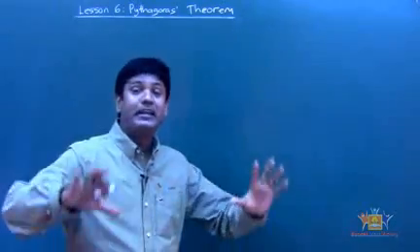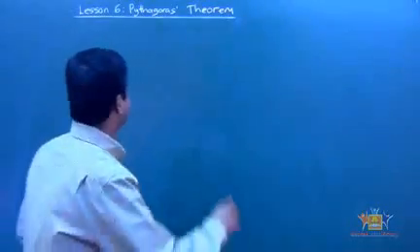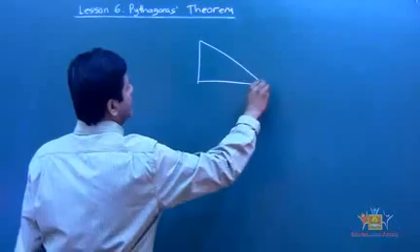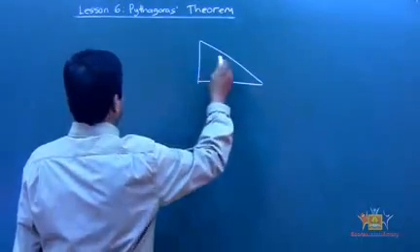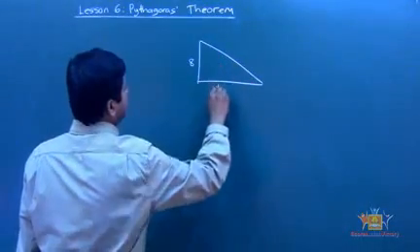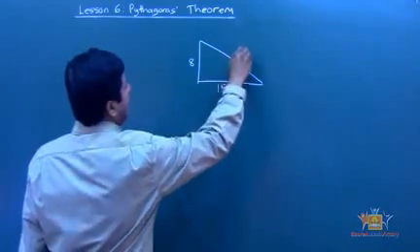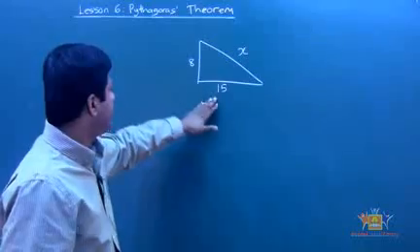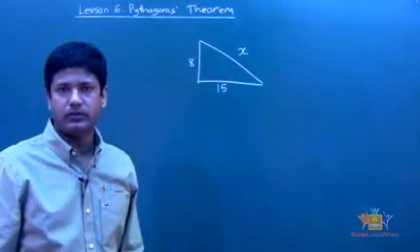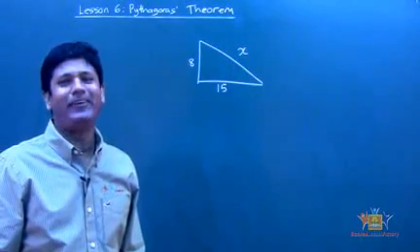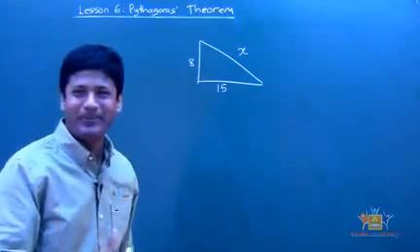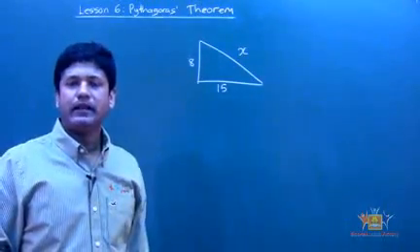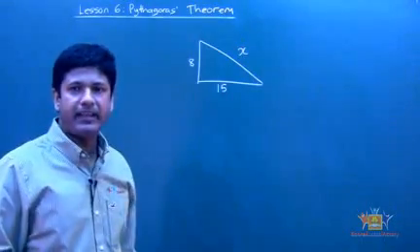Alright, my dear students, now let Mr. Mac give you a problem. Let's say Mr. Mac gives you a triangle, and I tell you this side is 8 and this one is 15, and ask you to find X. So how do you do that? If I give you 8, 15, and X. Very good job. I'm so proud of you. Yes, you cannot find the length of X using the Pythagoras theorem.